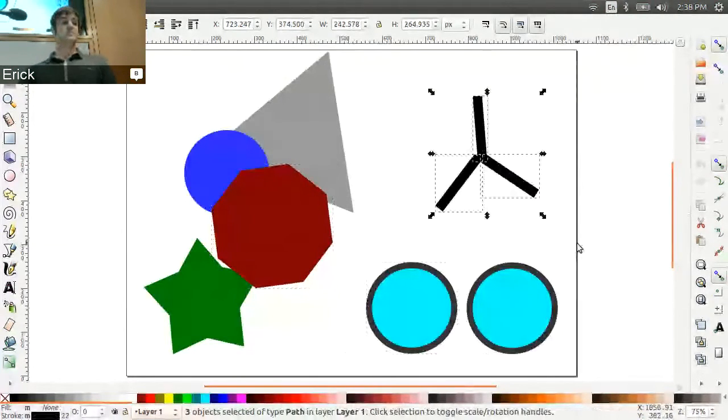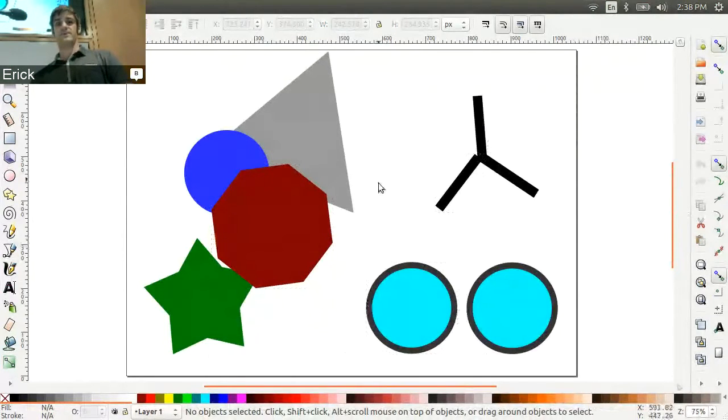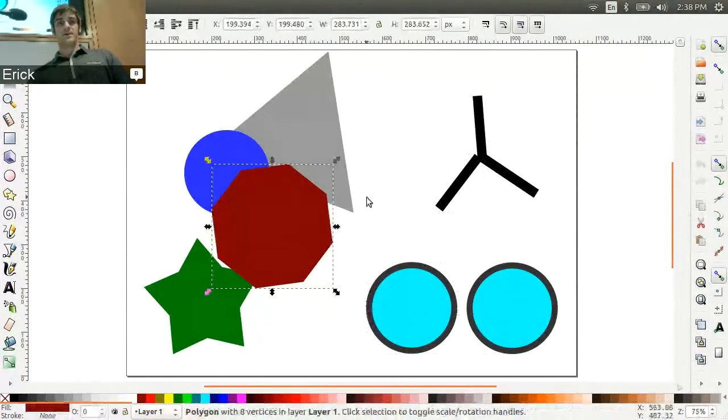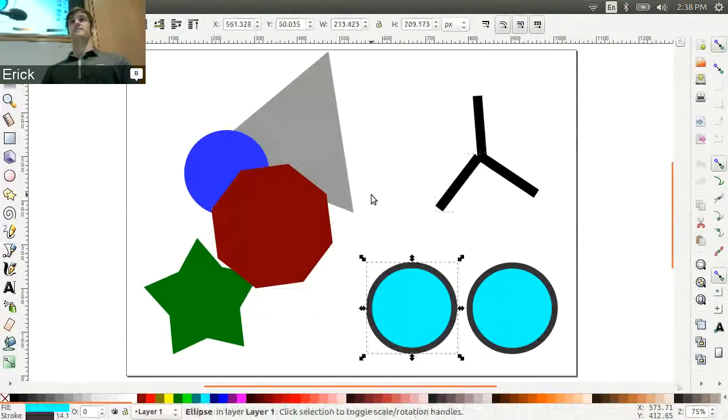So much of this is probably familiar to you. You can click outside and it'll deselect everything. You can also hit Escape. That will deselect everything. Here's one thing that might not be totally obvious and is sometimes handy. You can just press Tab and it'll take you through all the different objects in your document, and then Shift Tab will take you backwards through all the different things in your document.